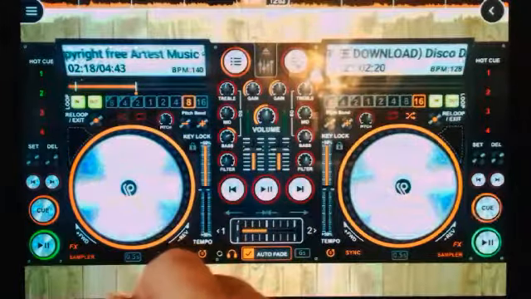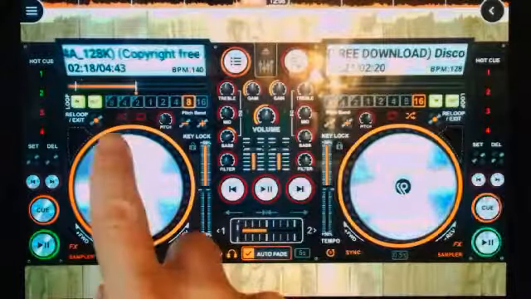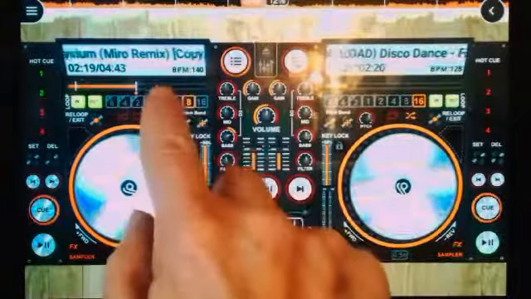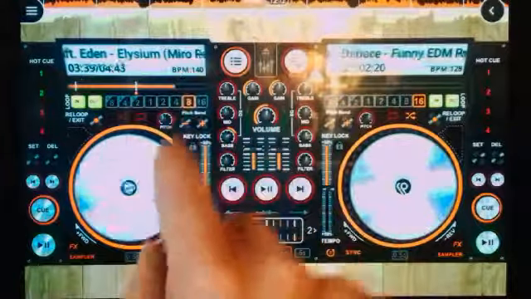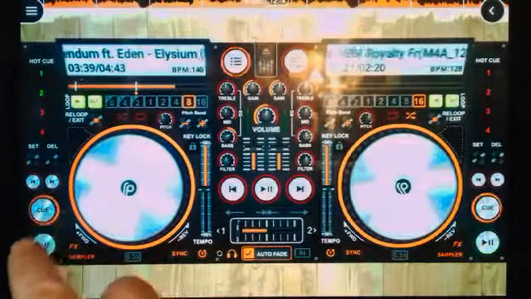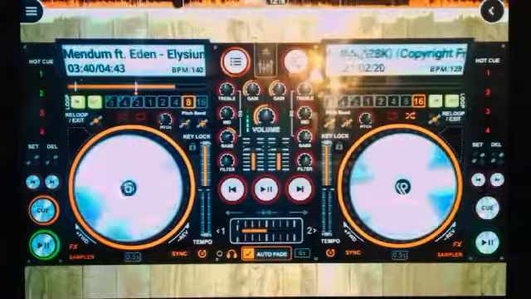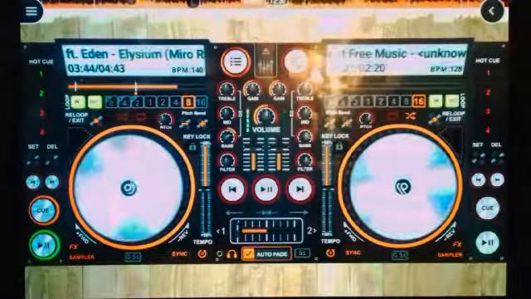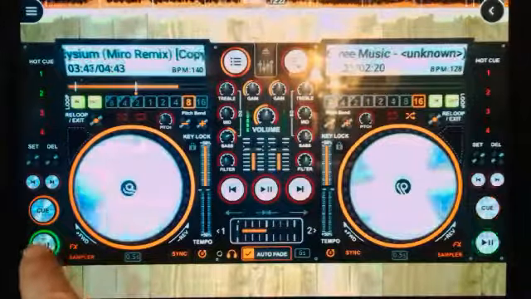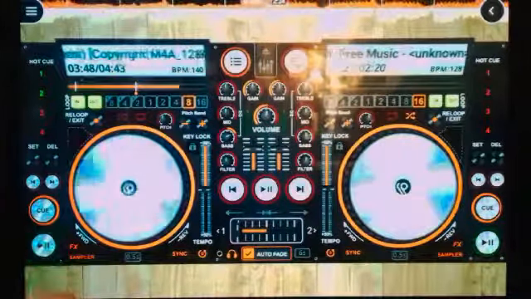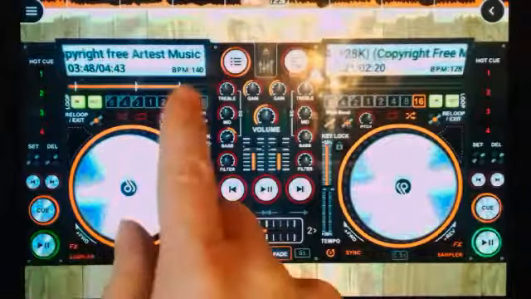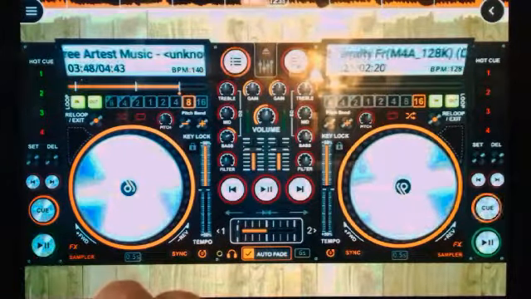So it's as easy as that, and so on and so forth. So we'll move it to the next one there, and you can check it. Right, and then you can set your third cue, and so on and so forth.